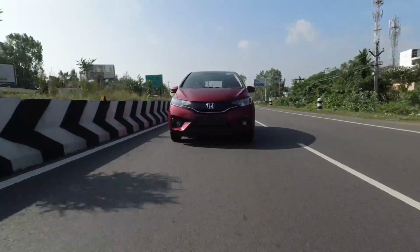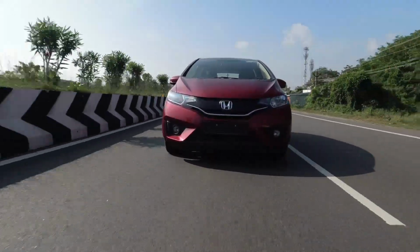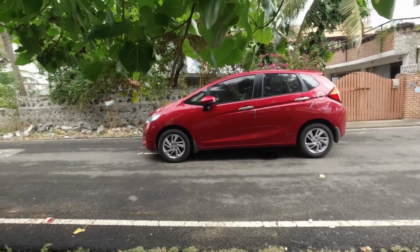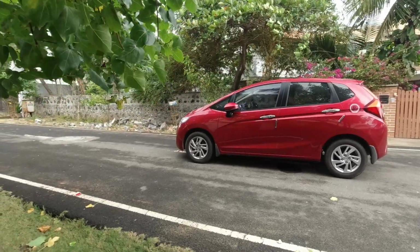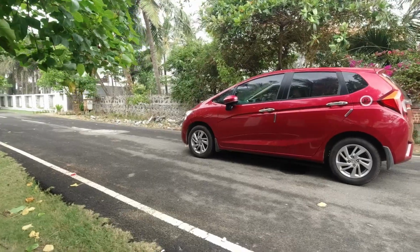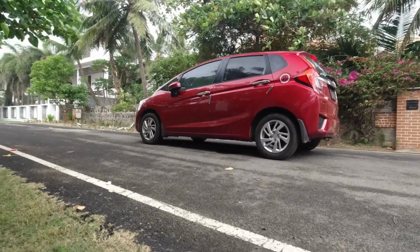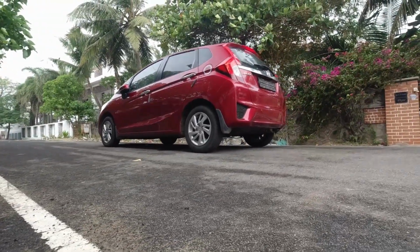To some extent, the front might remind you of the Honda City, the previous generation Honda City. The side profile is more like an MPV because of the wheelbase and the way the seating has been arranged, and that kink in the side profile is definitely accentuating the side profile look. Also, it helps the rigidity of the doors. Yeah, thumbs up for that. As long as it serves the purpose, it's a welcome addition to me.